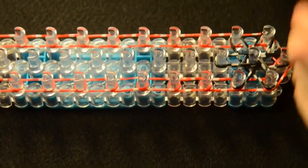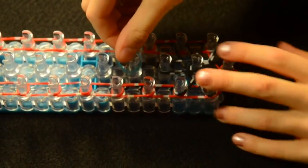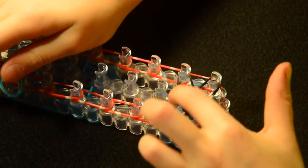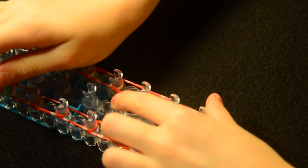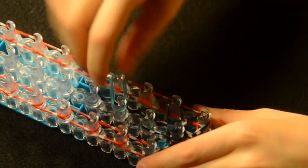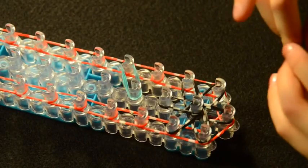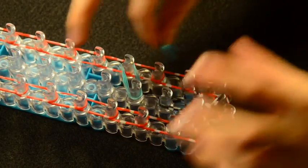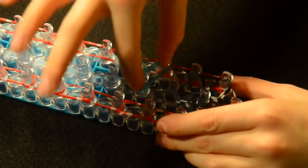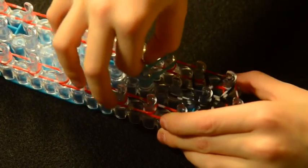Now you can do any colors you want for this bracelet. You'll see this peg where it ended. You'll count 1 up and you'll place it from this middle to this side, just like we did on this peg. Now we're going to go down. So go from here. So it should look like an arrow pointing there. When you do that, make sure they're not twisted and you're still doubling them.